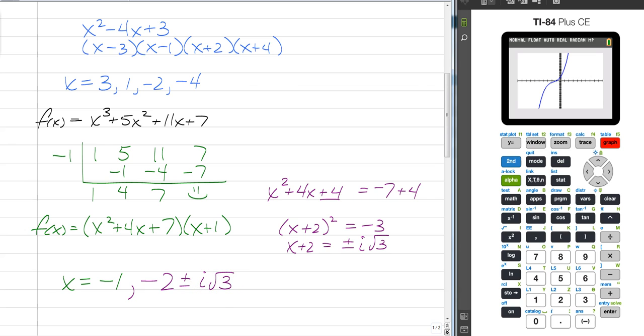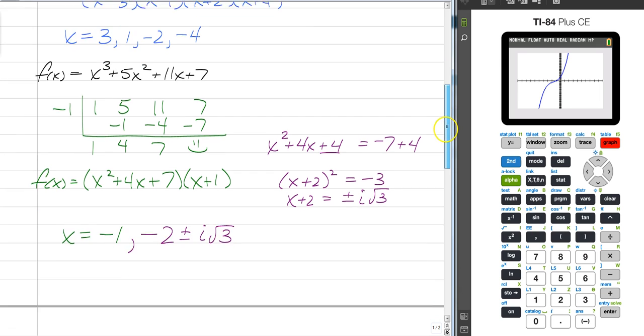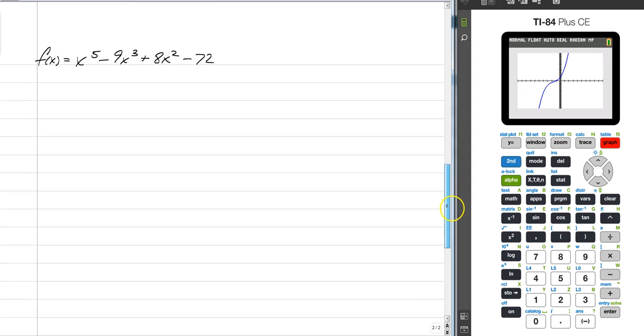Okay, so that's why we need to know how to use our graphing calculator. Now, if you notice right away that you have 4 beautiful answers and you want to use your graphing calculator to cheat and give you those answers, that's great. That's how you use the technology you have. So there's one more example.